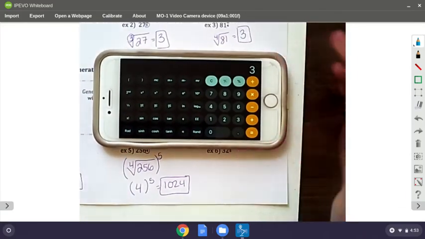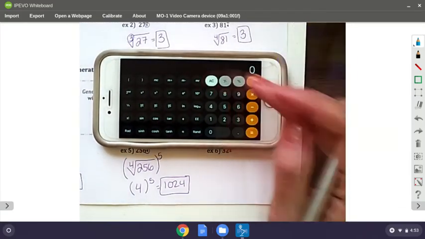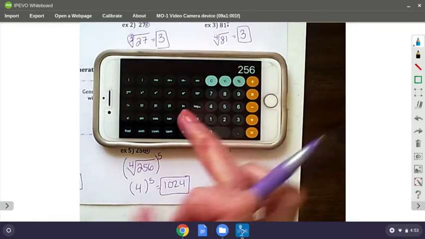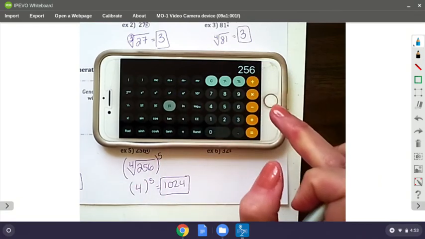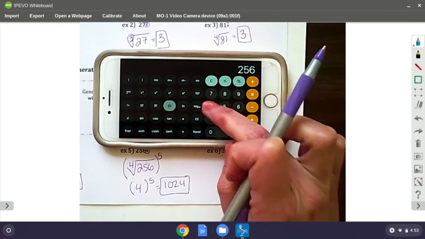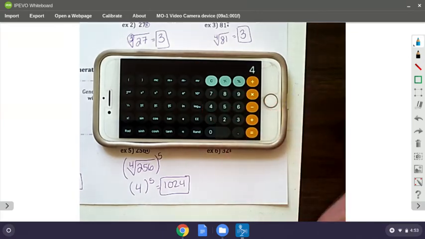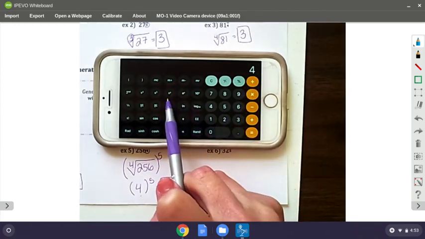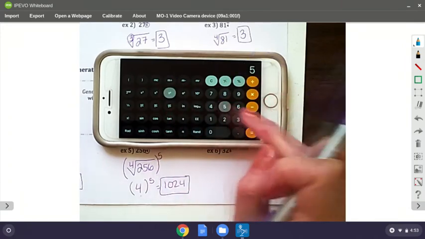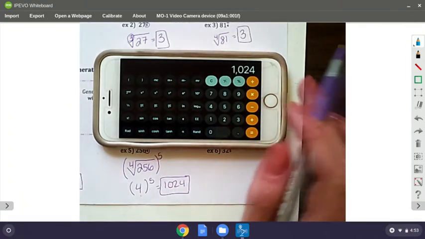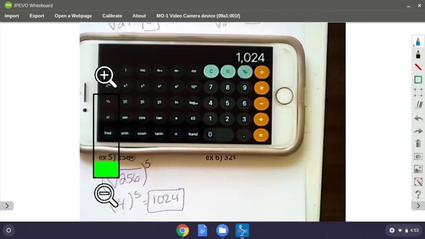Let me show you how to do this in your phone calculator too. Okay, so first we need the 4th root of 256. So for that, you're doing 256, and then you're hitting this button here with the y, the root button. You're hitting that, and then you have to tell the calculator what root you want. We want the 4th root, so it's 4. So that's where we're getting that from. And then to raise something to an exponent, you want to hit this button here. See, it says x to the y power. So then x to the y power, and then it's 5. So see, it's 1024.